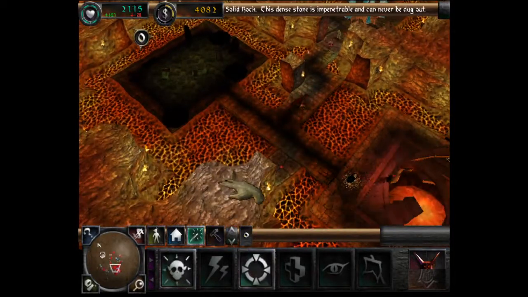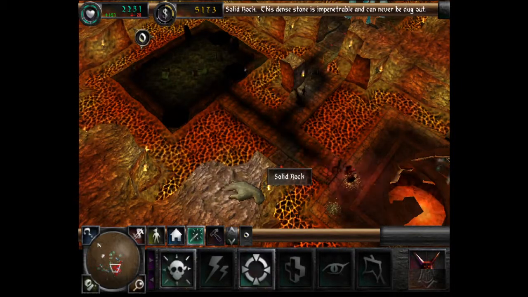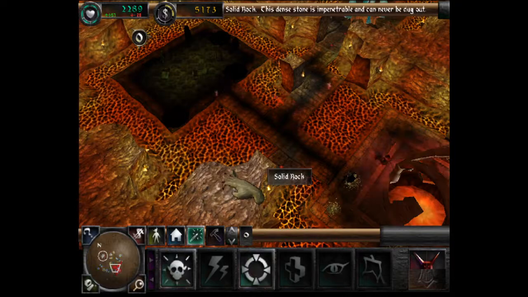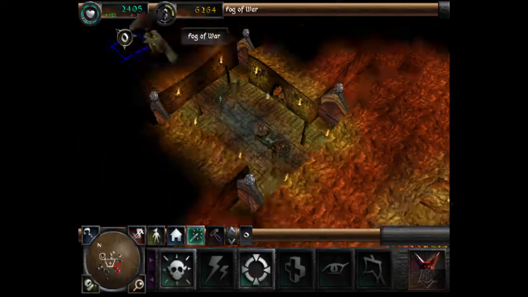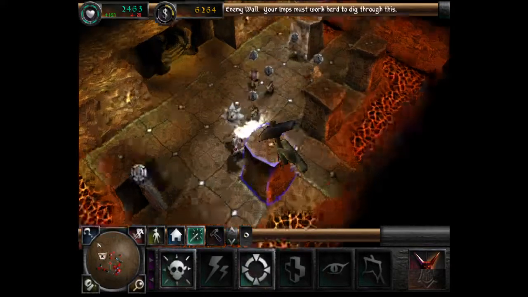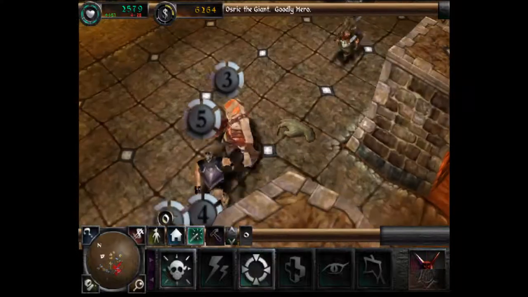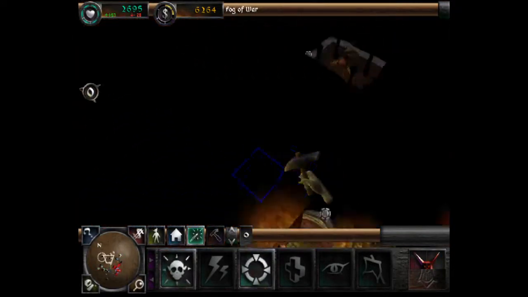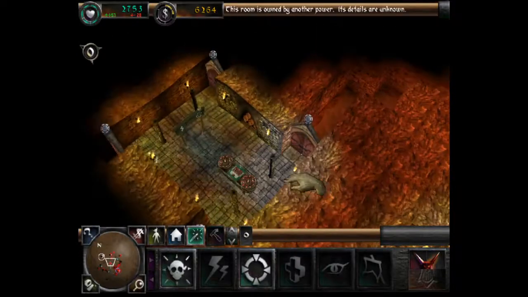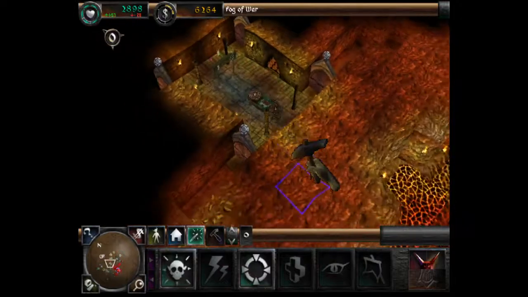The other problem with levels like this is because you gain mana based off how much terrain you control. Since I don't have that much terrain under my control, my mana regeneration is quite low. We can see the hero there. Titus, the Lord of the Land. Goodly hero. As well as some dwarves, giants. There's a new room too, the casino. They have roulette on the table.